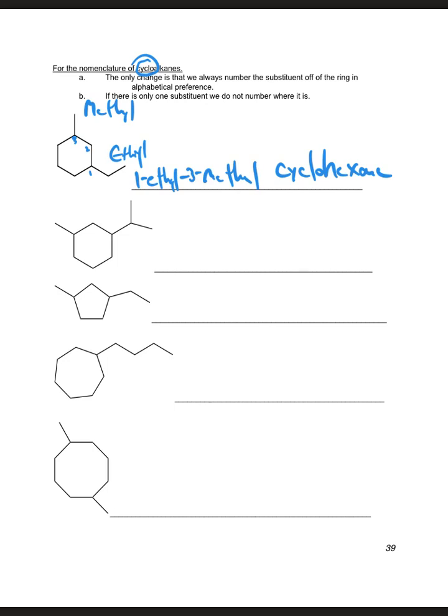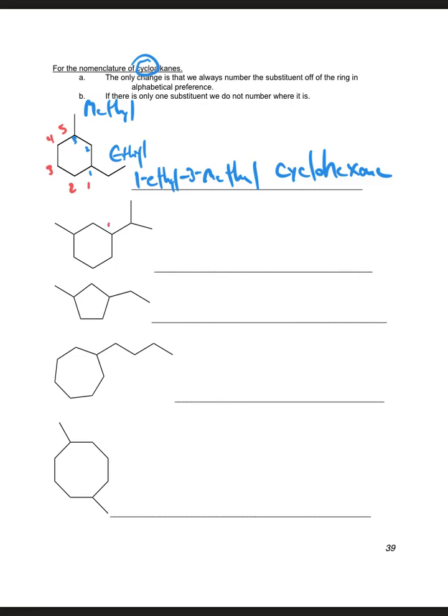Instead, if we went this way, it would be 1, 2, 3, 4, 5. So it would be a 1 ethyl, 5 methyl. So the substituent numbers are much larger if we go that way, so we wouldn't want to do that. And for that one, here we have a methyl and an isopropyl, or a methyl ethyl.